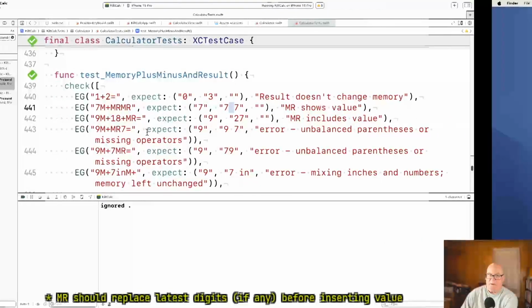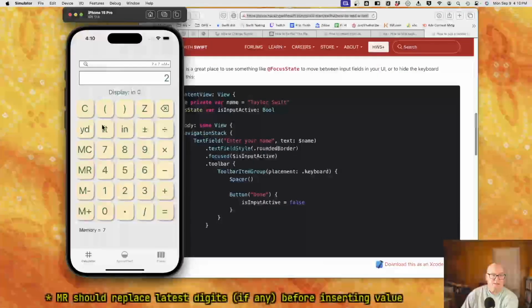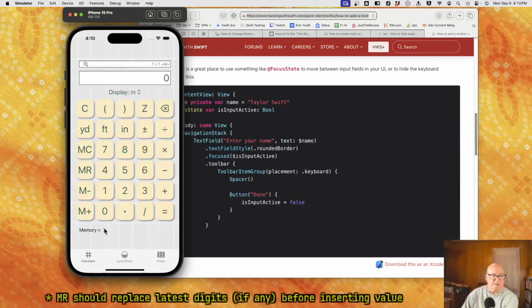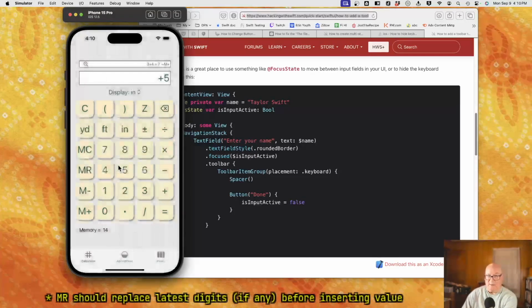But honestly, I'd like to be able to say, okay, I've got something in memory. I'd like to be able to say 3 plus 4 M plus adds the 7, and then I'd like to be able to keep going plus 5 equals, but we can't now. So I don't think I want them to clear the display.